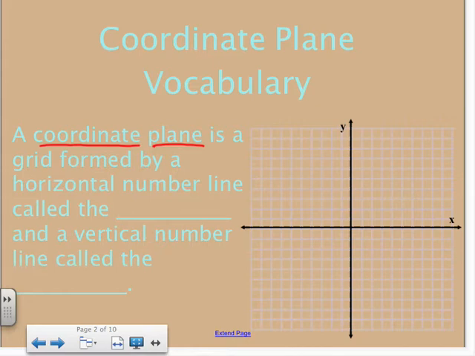So a coordinate plane is a plane, a flat surface that goes on forever, where it has coordinates, so you can specifically say where things are. Just like longitude and latitude tell you where you are in the world, okay? So here's an example one over here on the right. And those two axes, those two number lines, the horizontal one is called the x-axis, and the vertical one is called the y-axis.